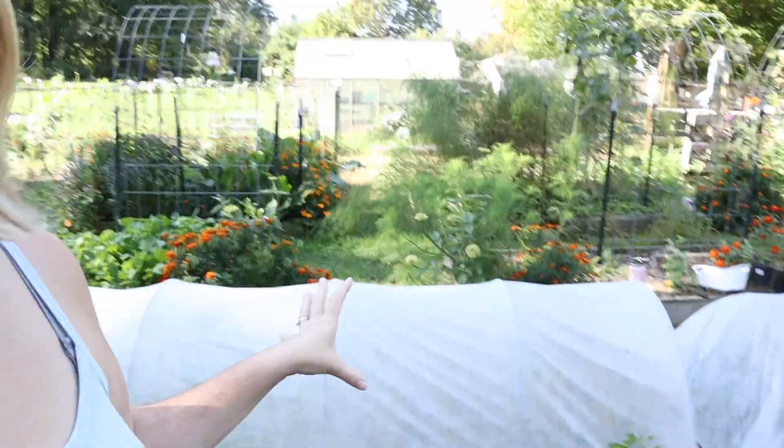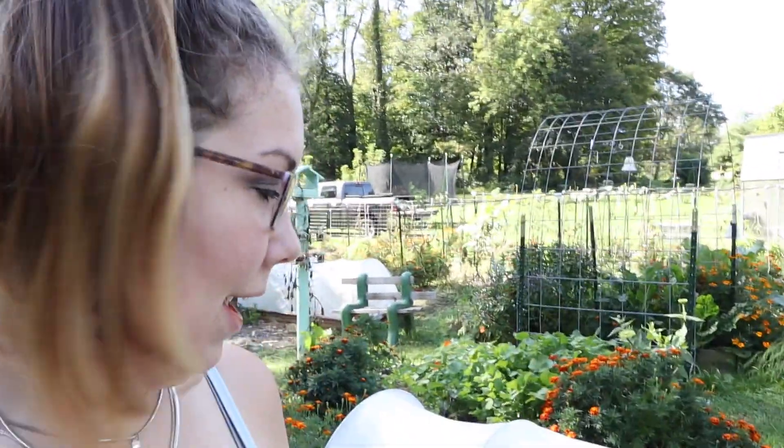It's only October 2nd and I've got probably about a week or two before our first frost. I'm going to let the chickens into the garden once I get this area covered — they'll have free range to do whatever they want. I'd like to try and save my peppers a little bit, so the tunnels will protect them from the weather and also from my chickens. Not all the pepper plants are going to fit; the ones along the edge probably won't, so I'll leave those out as free game.